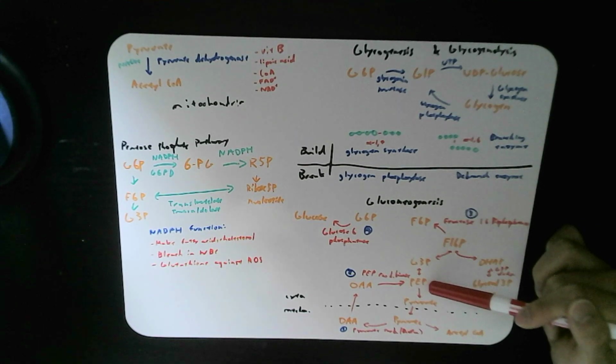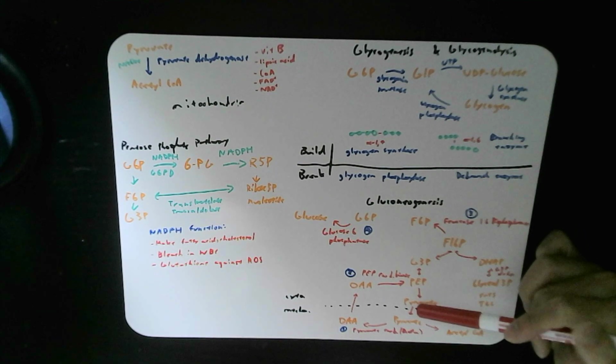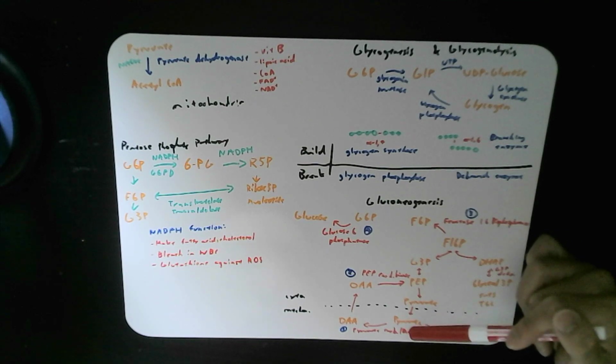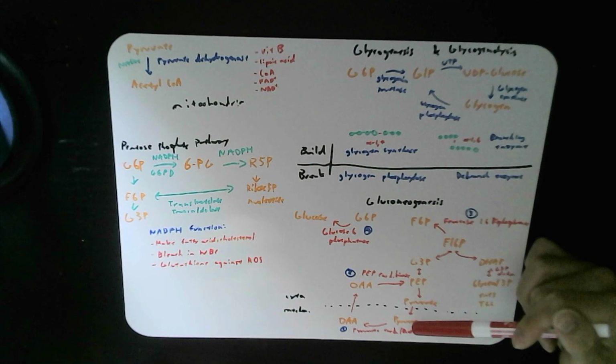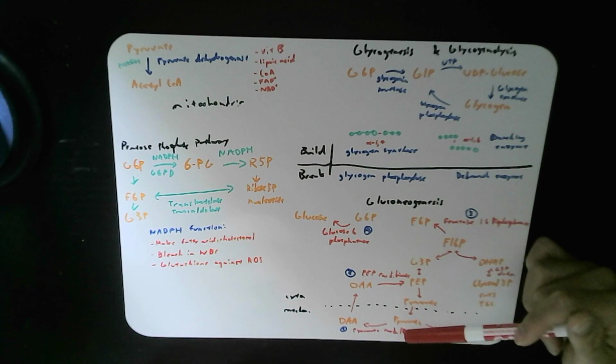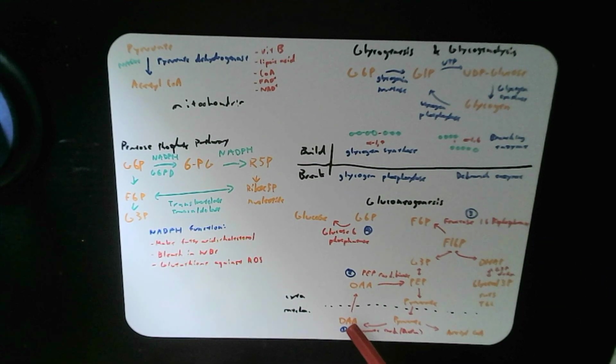Now we have the PEP molecule. We saw how the PEP molecule is turned into pyruvate by pyruvate kinase, and we cannot turn back directly. So we have to sneak around after pyruvate is in the mitochondria. We saw how it turned into acetyl-CoA here. But instead of that, we could use pyruvate carboxylase to turn it into oxaloacetate. Oxaloacetate then can be used in a malate-aspartate shuttle to transport out into the cytoplasm, and then we can use PEP carboxykinase or PEPCK to turn it back into PEP, and we can go back this way.